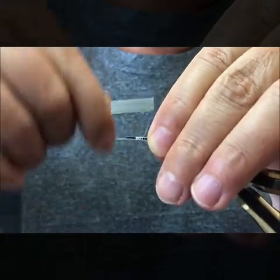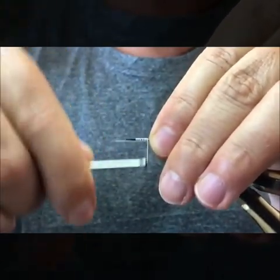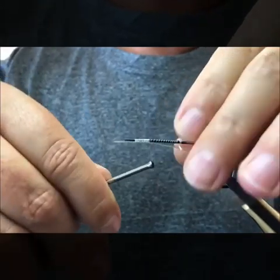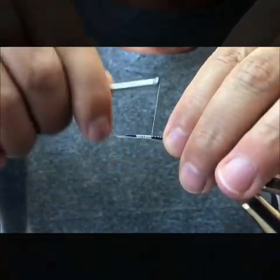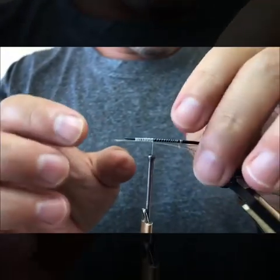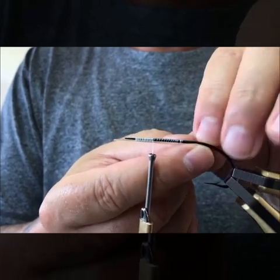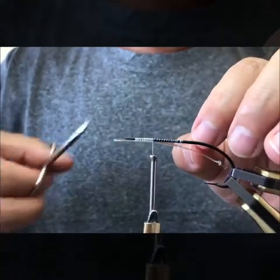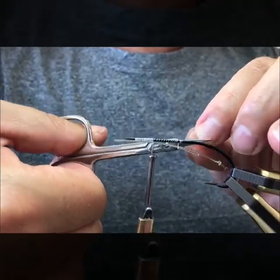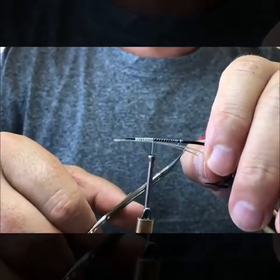And I'll show you now why I do it this way, why I've got the two different types of gut. So now obviously we're going to build in a taper, towards when we have to wrap the silk. So now let me show you why I do this. The nice thing about this is when you cut it, it unravels quite quickly. And I want to build in a taper.